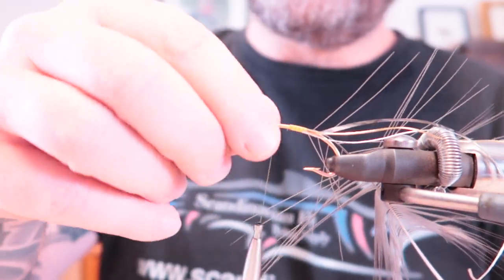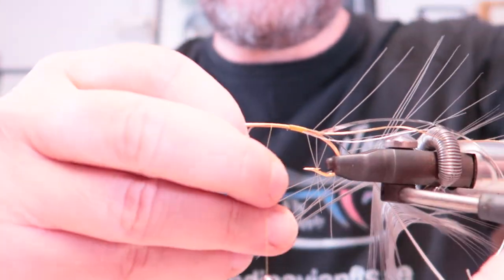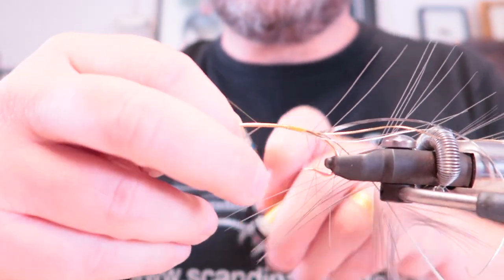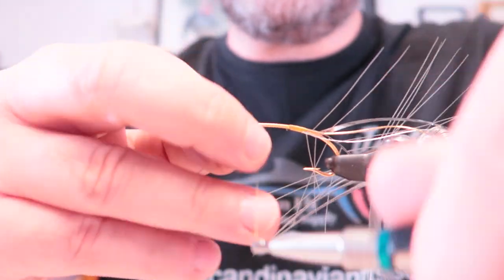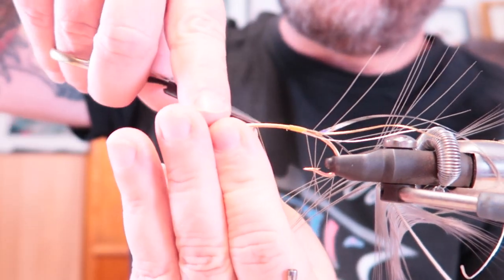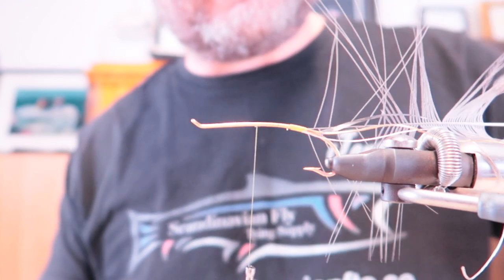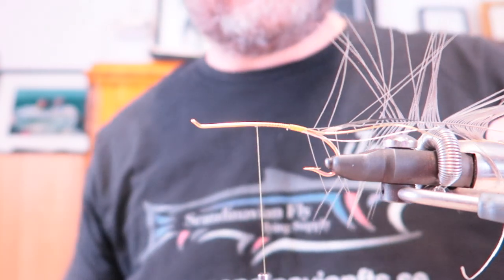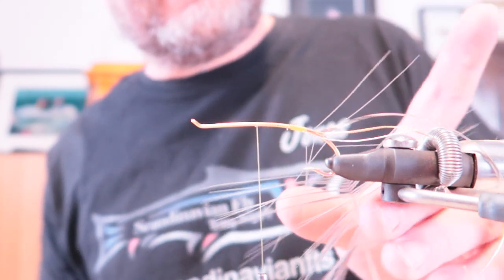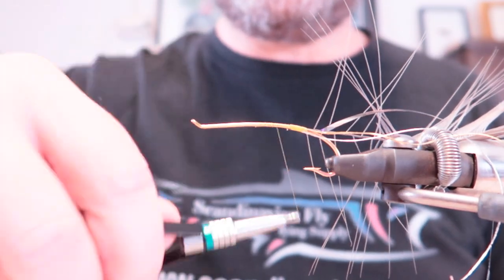Tying it in forward to secure it. It's not in the way anyhow. And just get the leftover. So now it's time for yellow wool. This feather, there we are, going backwards again.